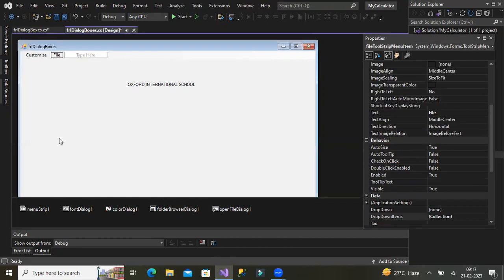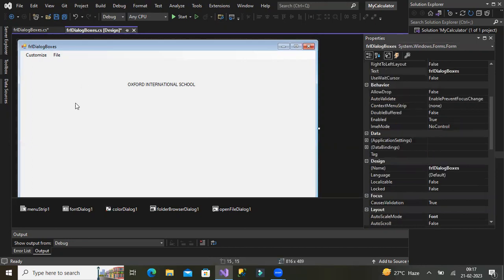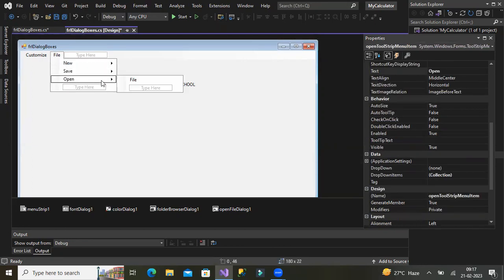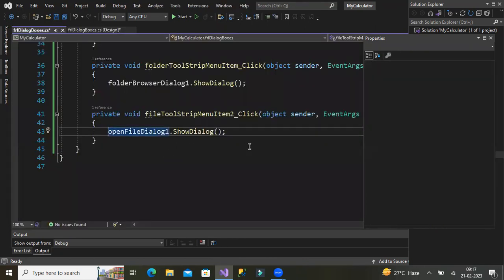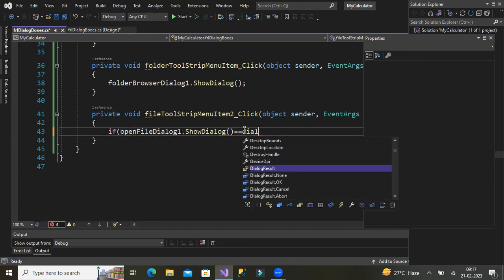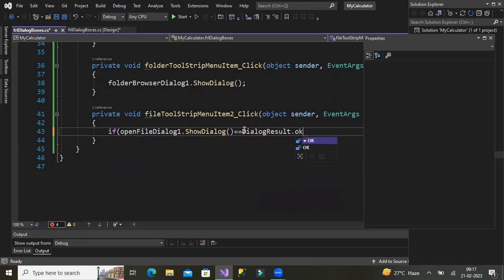And if you want to use that file, based on your requirement, wherever you want to upload that file, you can just go ahead and upload it. So for now, I'll just show you open file. It comes with two results, OK and Cancel. Open file dialog show dialog is equal to dialog result dot OK.